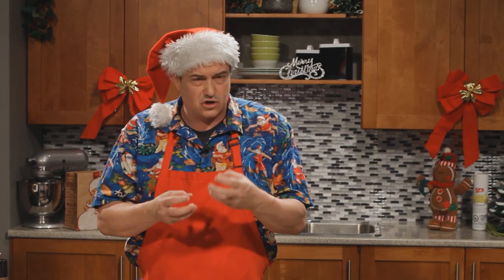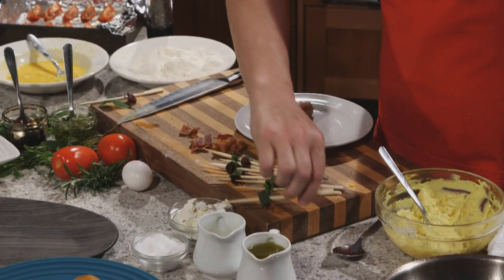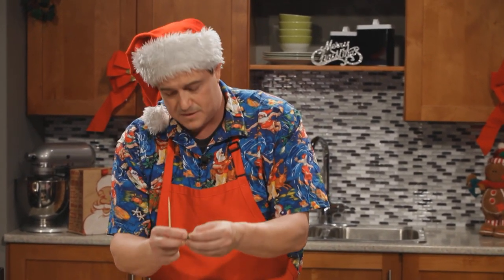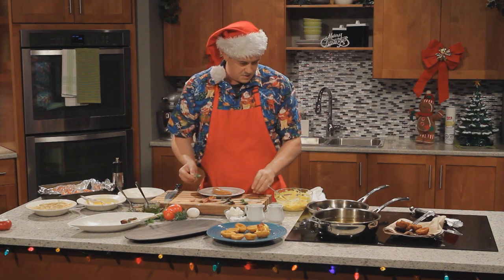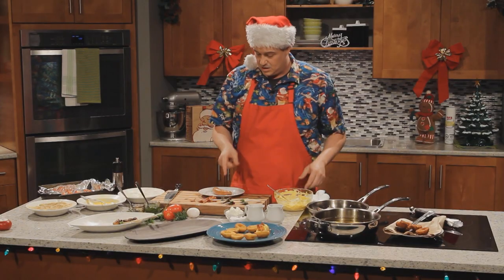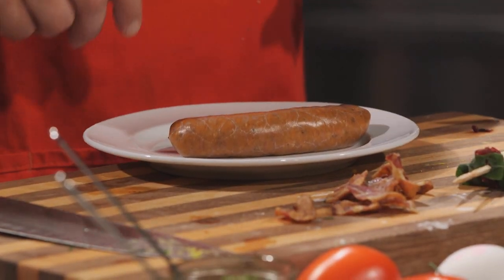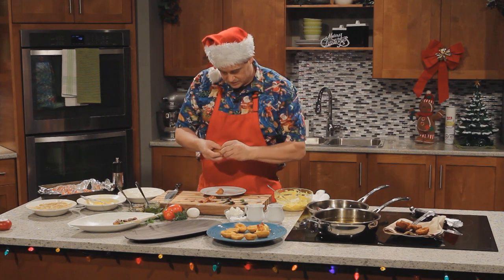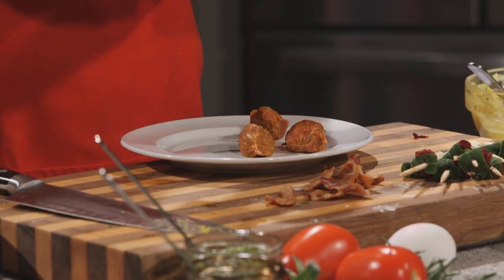Next up, we're going to do turkey skewers — kind of like a turkey meatball on a skewer, wrapped with some sage and some dried cranberry. Take a little bit of sage and some dried cranberries, make a little parcel, tuck the edges over and pierce it right through. We went to our local butcher and grabbed a turkey sausage — a spicy turkey sausage. Just take it in the casing, do a little twist, and voila — beautiful little meatballs. Sear those off in a hot pan, then finish them in the oven so they're cooked all the way through. Really important when you're working with poultry or turkey.